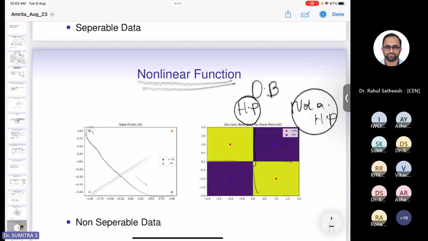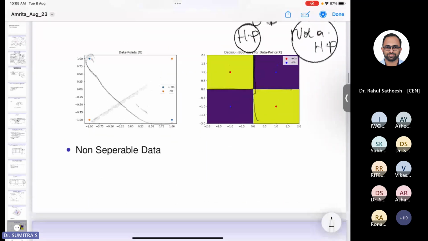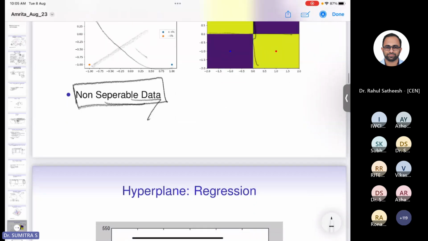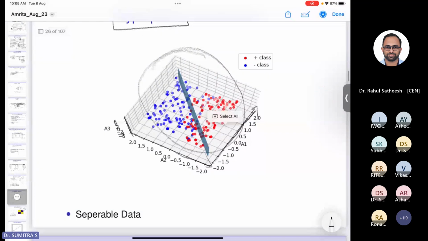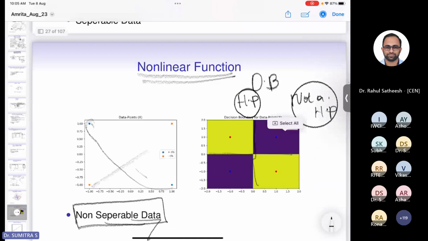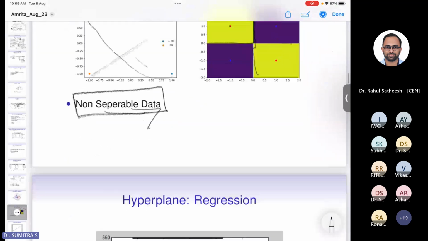So for our data, if you think the decision boundary is a hyperplane, we use a linear algorithm. And if you think the decision boundary is not a hyperplane, we will go for non-linear algorithms. Or we say the data is not separable. If you can find a hyperplane for separating the data, we call it separable data. Otherwise, we call it non-separable data. So that is the case of classification. We have to find a hyperplane or not a hyperplane that divides the data into different groups.